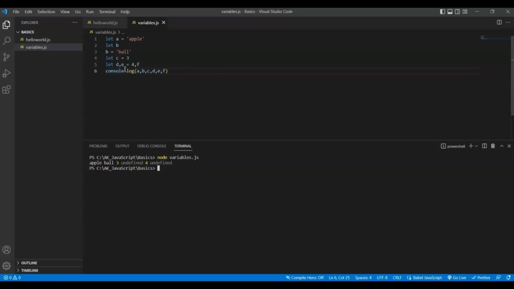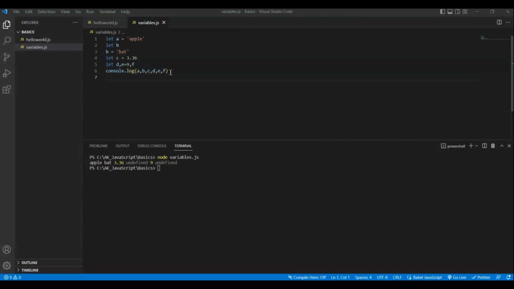And also for e, I have initialized a value of 4. And now you can see that 4 printed in the console. And for f, it will fall into the d case here, which is undefined. Here you may have the doubt like how this data is going into these variables. In JavaScript, this equal to symbol is an assignment operator, which means you can assign any data to the particular variable using the assignment operator. Not only in JavaScript, but in almost all the programming languages, equal to is the assignment operator, which will assign data to a particular variable.